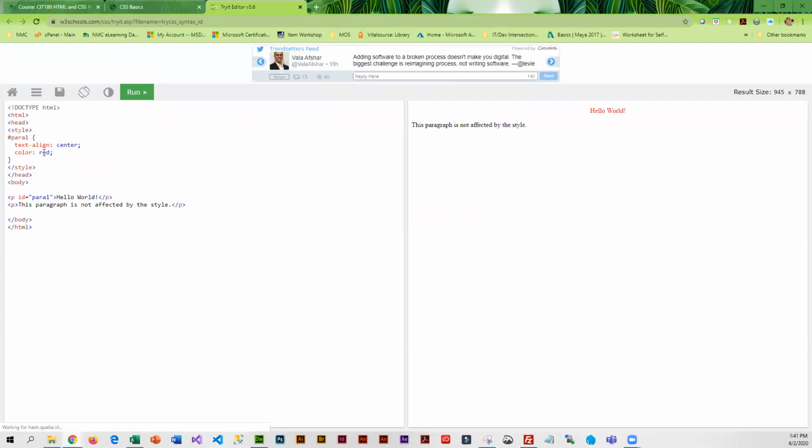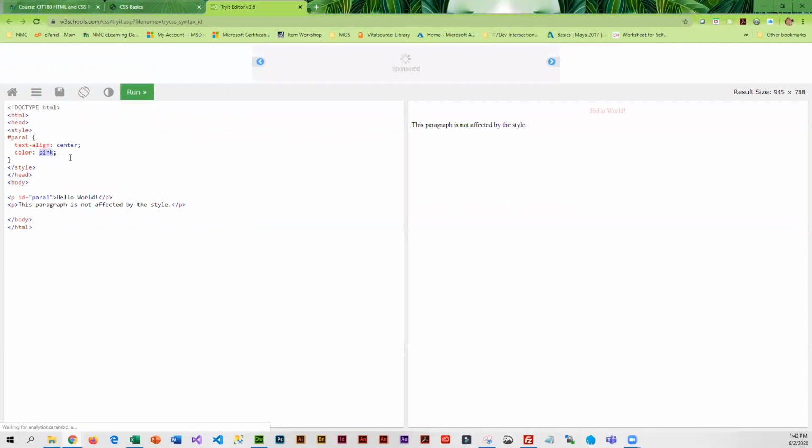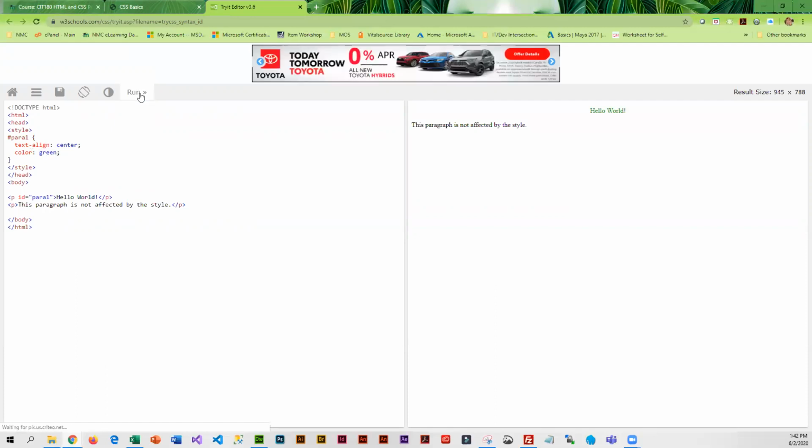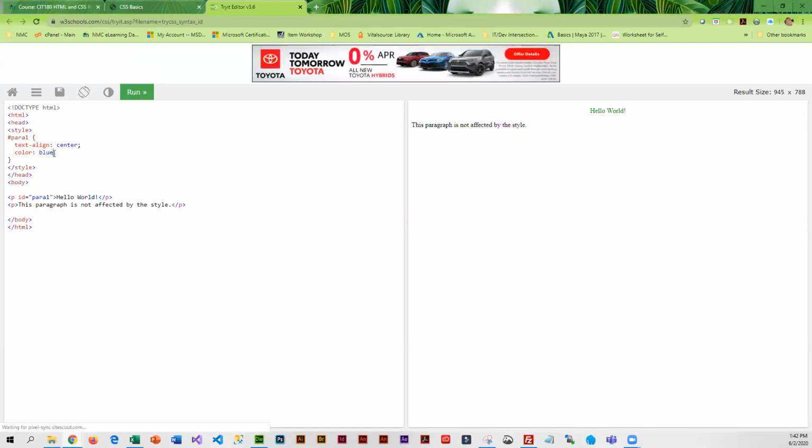And one of the ways is to use something called a color name. And pretty much all of the colors that you are used to will work. Let's see. So you can key in different colors and see what they look like.